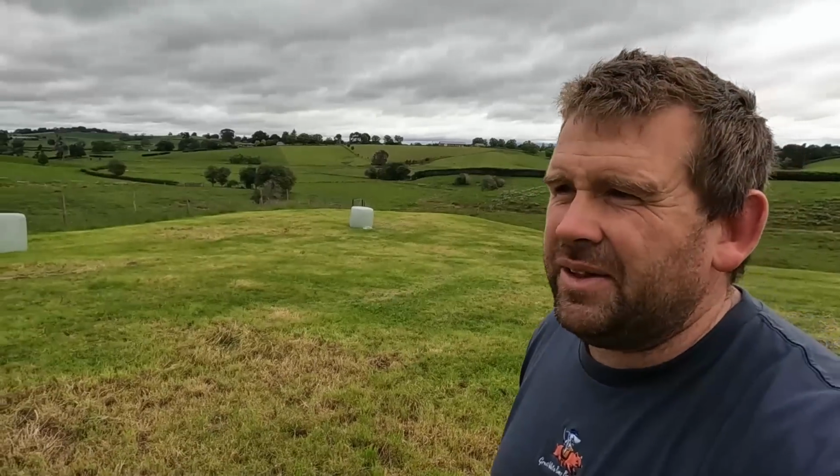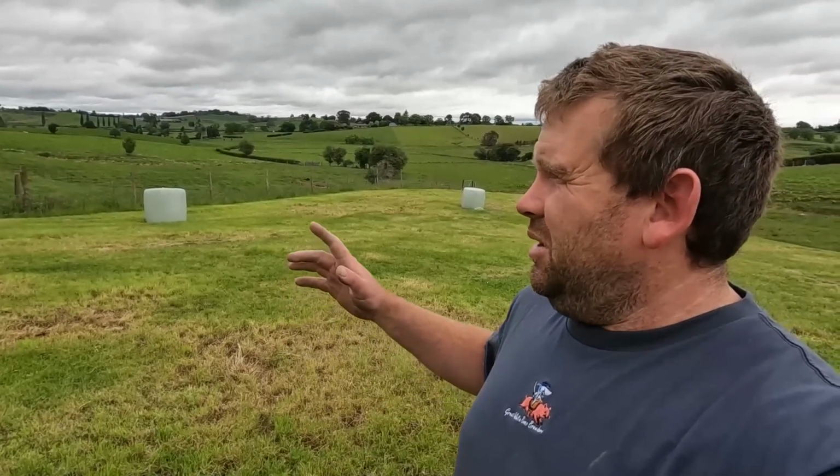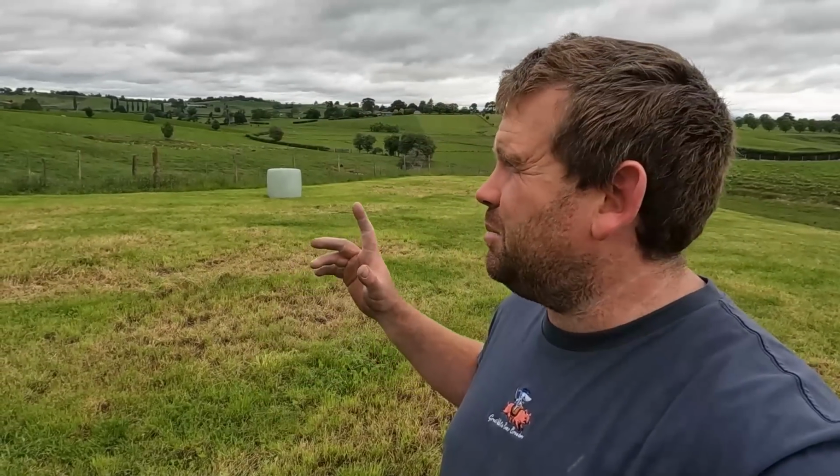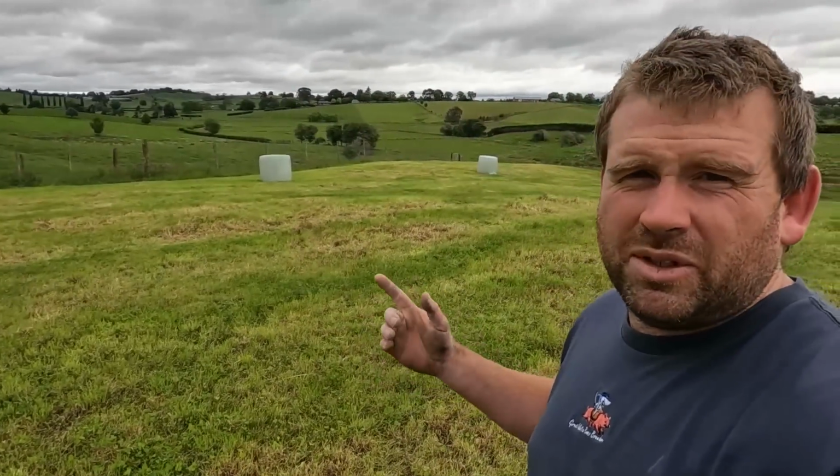I guess it's not really that big. It was quite heavy, I thought, but oh well. It's going to be good having them back in the rotation anyway. Like I said before, we're a little bit pushed for feed, so it's going to be handy having 5 paddocks back, but they probably do need a little bit of nitrogen now that we've taken this grass off, to give them back something. Maybe I'll talk to Dad and see if we can get another half a tonne and get some on, but it is Friday today, so it won't be till next week.